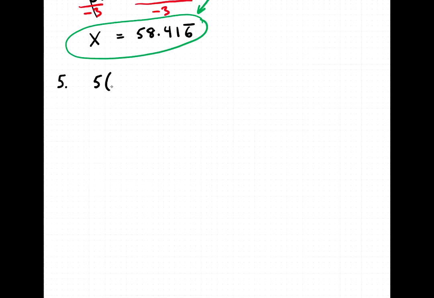So for number 5, we have the equation 5 times the quantity 3x minus 1 equals 20. I'm going to write it twice because I want to solve it twice. 5 times the quantity 3x minus 1 equals 20. Now our goal is, as always, to solve for x. Now x is the variable that represents temporarily an unknown number. We just need to figure out what that number is.